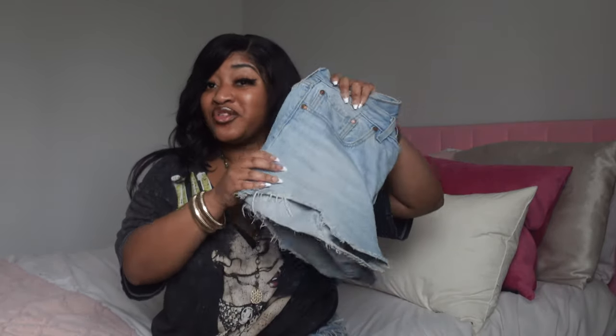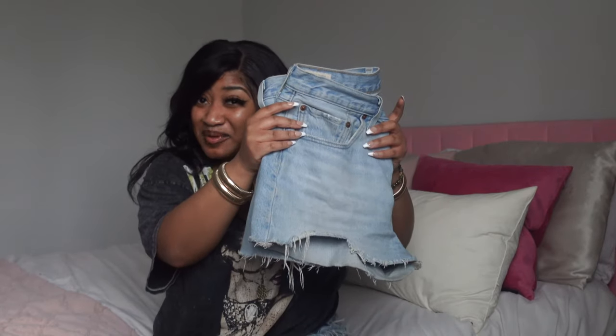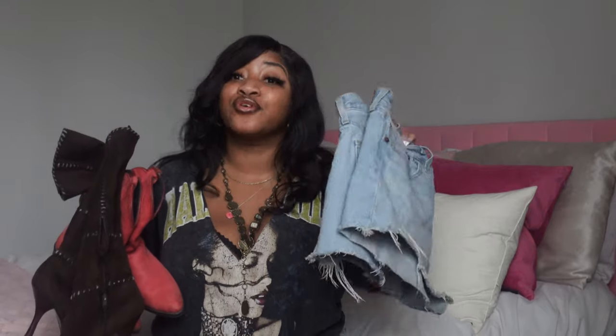As we are transitioning into warmer weather, I am particularly excited about bringing back shorts, skirts, shorter length bottoms, and rompers. We're excited to bring them back. We got a special guest: boots, boots, boots. The best way to transition is pairing shorter lengths with boots. These are fire for the day and for the night.